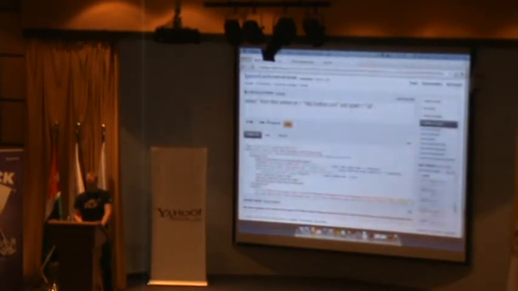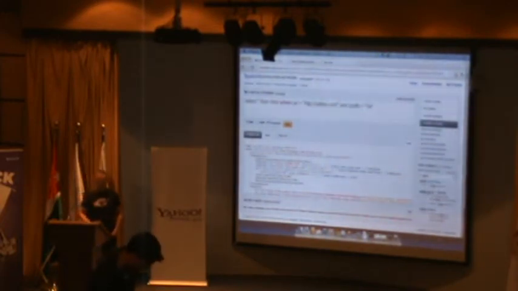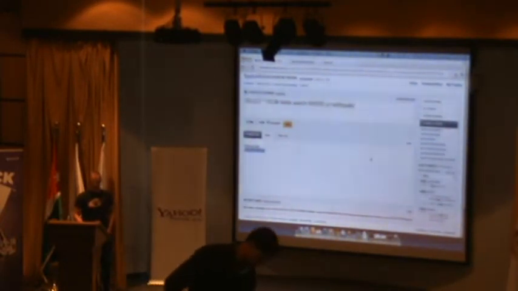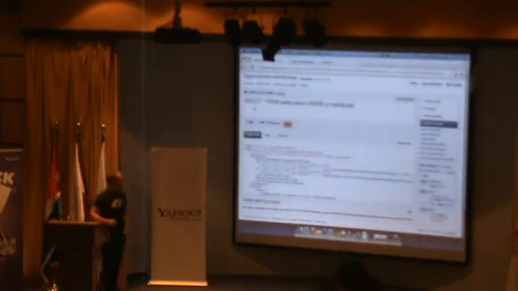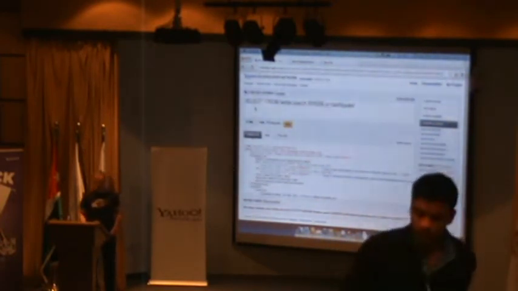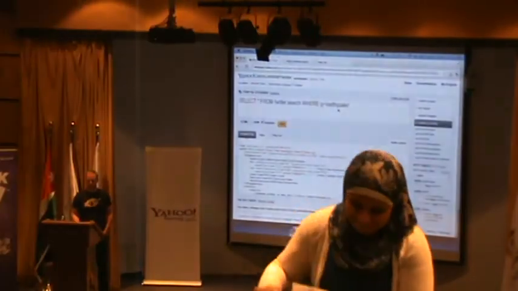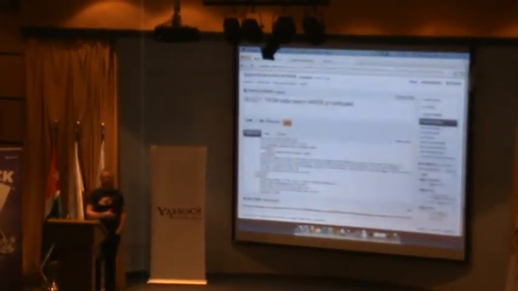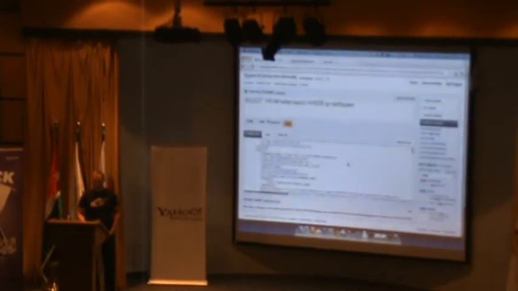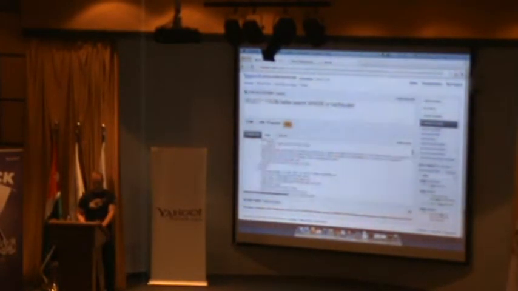So I can say Twitter.search. You just come here and say, you know what, I want to search Twitter. So I click Twitter.search, and it gives me a sample query right here saying select star from Twitter.search where query equals earthquake. And these are real-time tweets directly from the Twitter API that have been brought back to me in a nice little XML format that I can use for whatever.